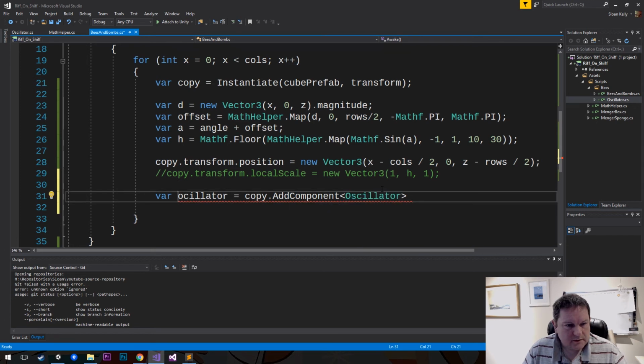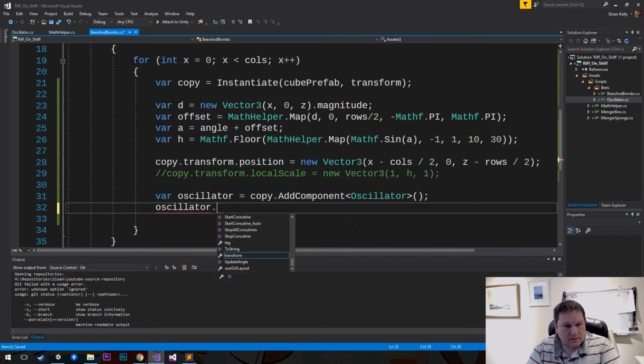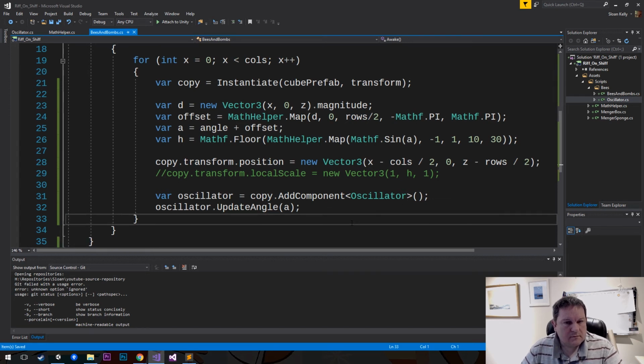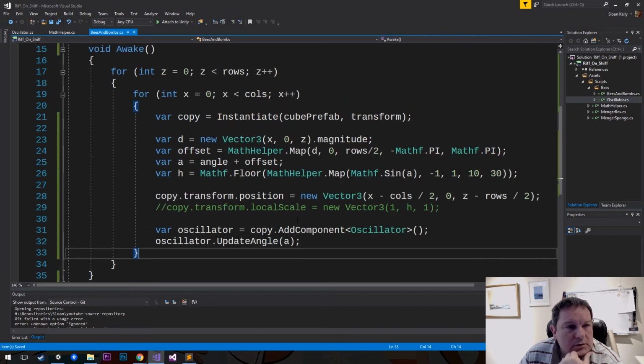Can't spell oscillator to save myself. Okay, so that adds the component, and then we can do oscillator dot, was it update angle, and then the angle is going to be A. Okay, and then we're going to have similar logic to this, but we need to do this for each object in the update.